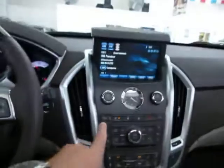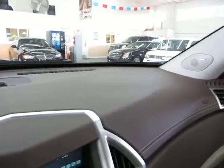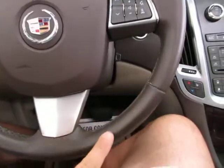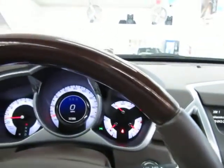Alright, let's pan over the dashboard. We'll lower the navigation screen so we can take a real good look at the dashboard there, so you can see that there are no cracks, no cuts, no tears, no burn holes, not lifting up anywhere. Car's in phenomenal shape, really nice. Got the Bose stereo sound system, so when you play your iPod music, you'll be rocking with a nice sound system. Okay, again, leather wrap steering wheel with a wood trimming, and I'll pan around that nice and slow so you can see some perfect shape without any cuts, tears, or burn holes or cracks on the wood.